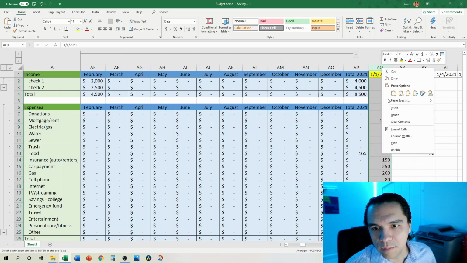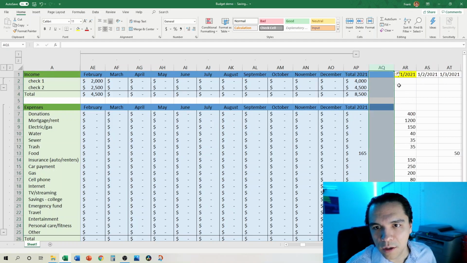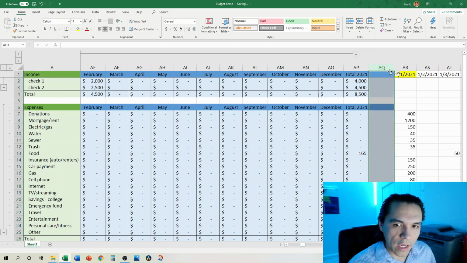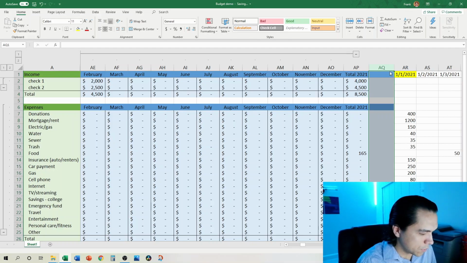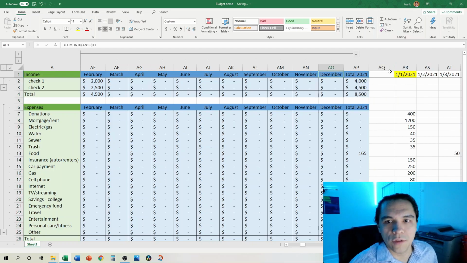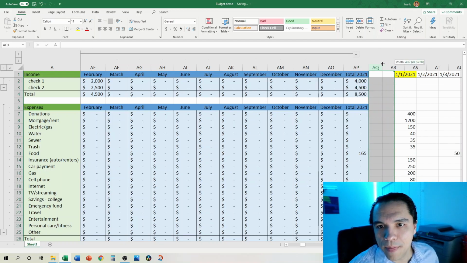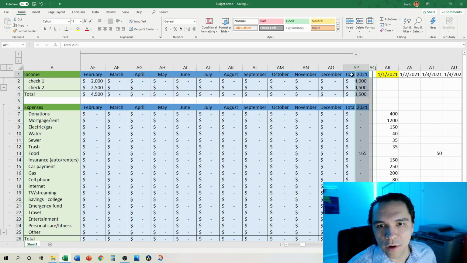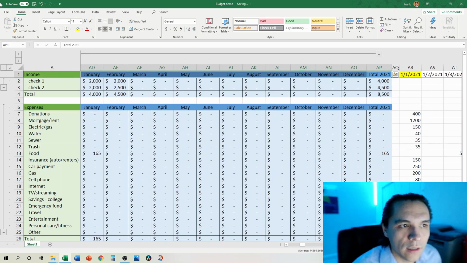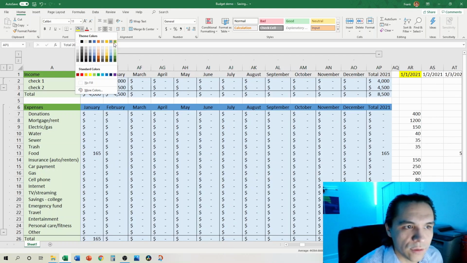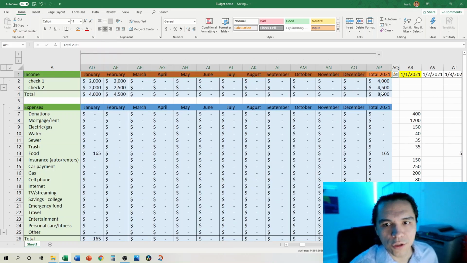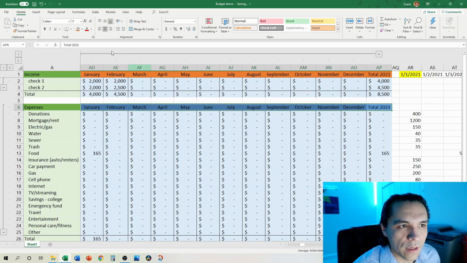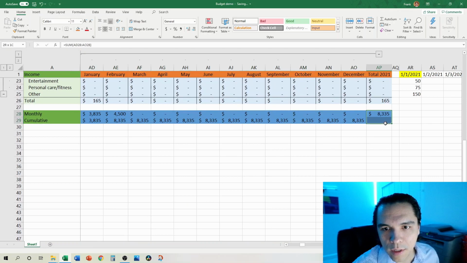Let me insert a column here, and I'm going to do a clear contents, Alt HEA. So this is just another blank gap. This is going to be my variance section, so I want it to be another set of colors. So here, maybe I'll make this orange, and then I'll do the same thing here, and down here as well.